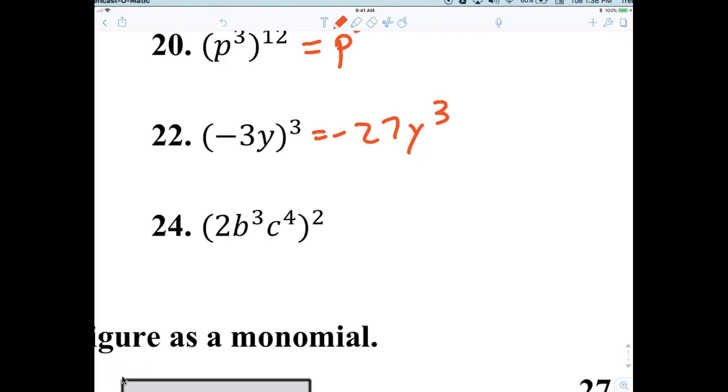Because, don't forget, negative 3 cubed means negative 3 times negative 3 times negative 3. You with me? There's a difference between a number and an exponent. This is a power which is to the first power, power to power. Everybody good? All right, and finally, number 24. Here we go, 24.